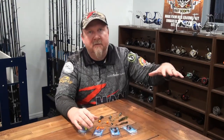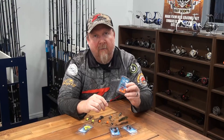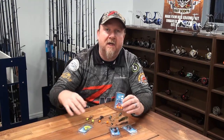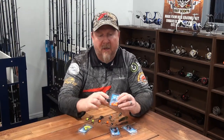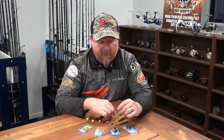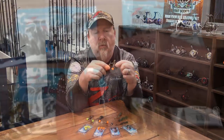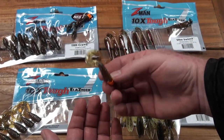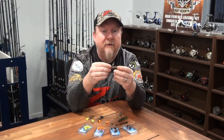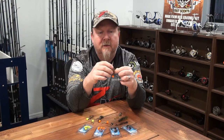I headed down to pick the sand patches apart in the weed for flathead. I love the orange head when fishing in amongst the weed for bream and flatties — it's a really good strike trigger, especially when the water's dirty, which it was because of the wind. I rigged with a midnight oil colored two and a half inch grubs — one of my favorites. So that's a one-sixth ounce Ned Locks EWG with that UV flash to help the fish find the presentation.